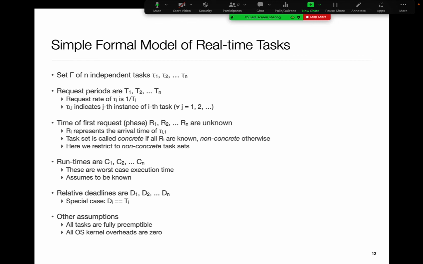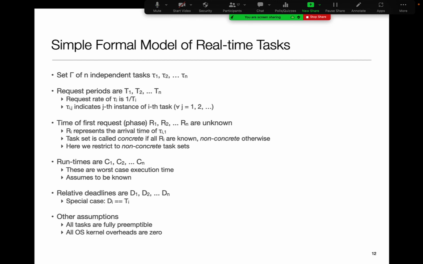So let me ask you another question. Which one of these different variables that we have seen, T, R, C, D, depends upon the speed of the CPU? That is, if I were to give you one system description and then the same application running on a different CPU, which one of these things will change? T, R, C, and D? C. Maybe C. C, yeah.